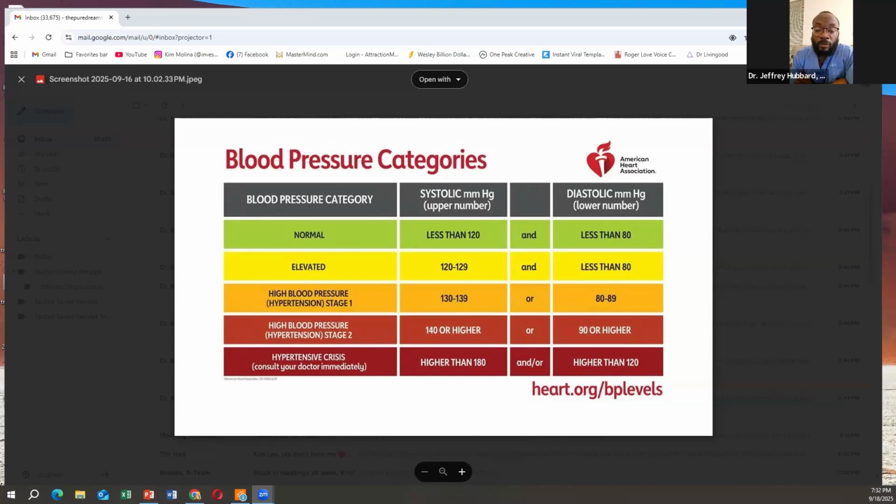Think of it like a water hose, guys. If you leave the water hose out in the sun, you don't roll it up, you don't take care of it, and the sun is beating on it, it gets dry, it gets brittle, it's inflexible, it doesn't have the same pliability, and that makes it more difficult to water your lawn, right? So you have to kink the hose, or you have to do certain things to get the water to project at the same velocity. So that's the same thing that happens with our arteries. They get brittle with age, and they're not as elastic and pliable. So it makes it more challenging to get blood where it needs to go.